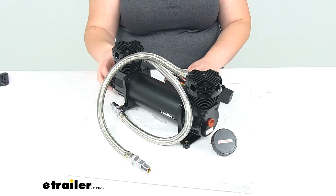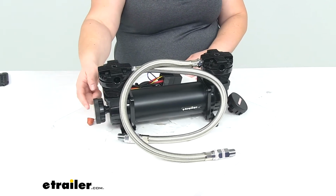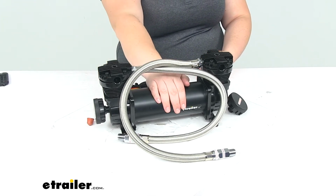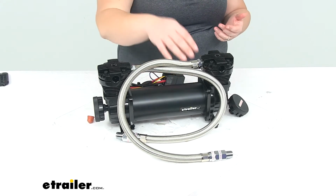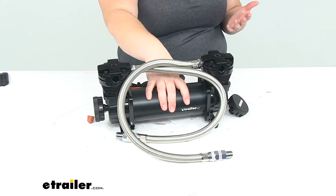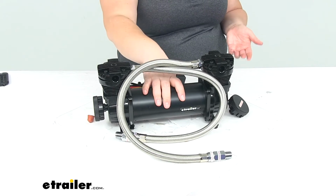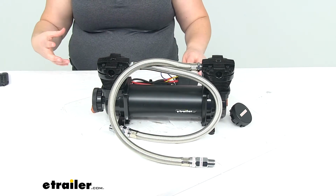Now, if you wanted to, you could get an additional hose to run from the compressor to those air fittings and route them somewhere else, but typically you're going to want to put this somewhere that's going to be kind of out of the way of any water or debris. The compressor itself has an IP rating of IP67, so that means that it's impervious to dust and also submersible up to 1 meter, or about 3 feet, in water without any issues arising.